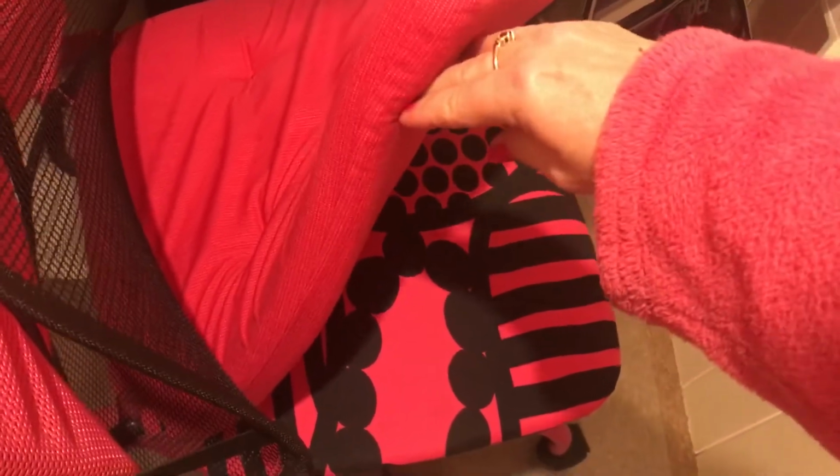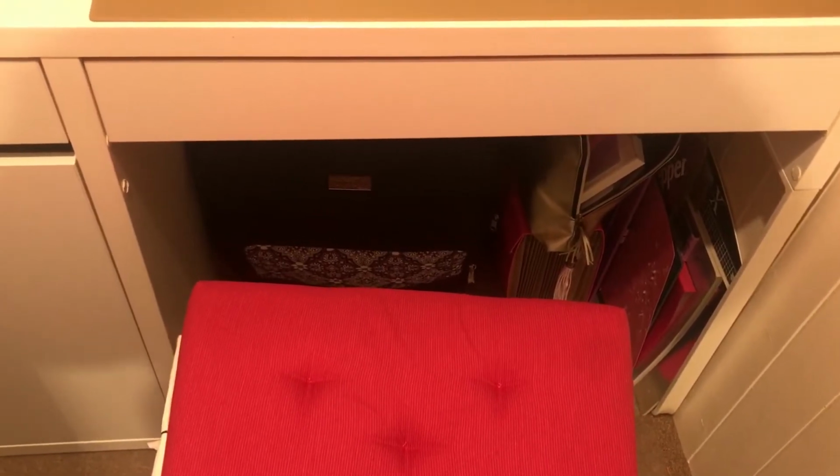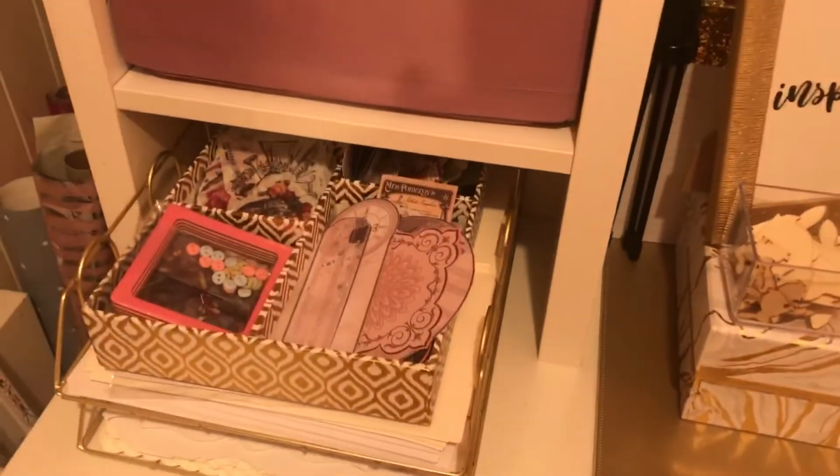Then I picked this up also from IKEA at the time, just so it was a bit softer. But never mind. And as you know, I've got that on it. It just helps my back. Tomorrow I've got to review under there. I've got a sneaky feeling I might have more art supplies in that bag there. But I'm going to use that upstairs to store my handbags, and use the canvas bin that's got my handbags in for something else. And then I've got the embellishment tray here.